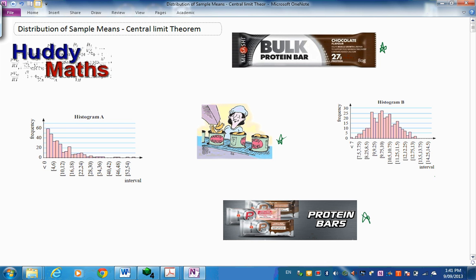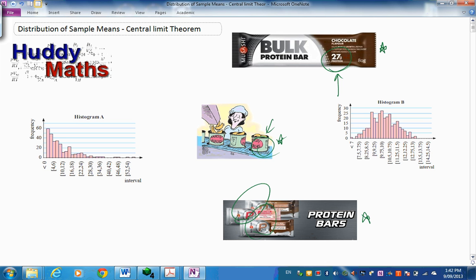And why have I put them there? Well, really, it's about claims like this on packets. All these little packets and these cans will have some claims about them, about the net weight or the mean weight, or of protein or of sugar or of fat or just of the fruit itself over here. All these claims, how are we going to test them? How do you know whether they're right? How does the manufacturer know what to put on the tin?